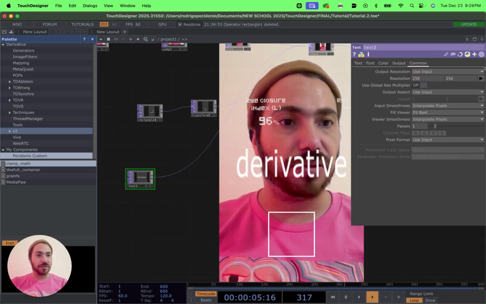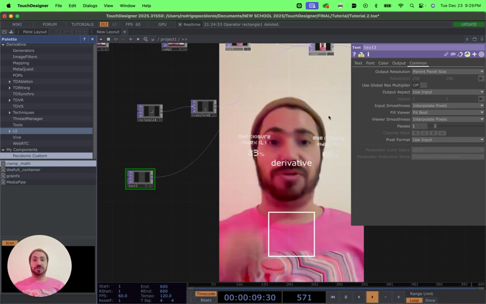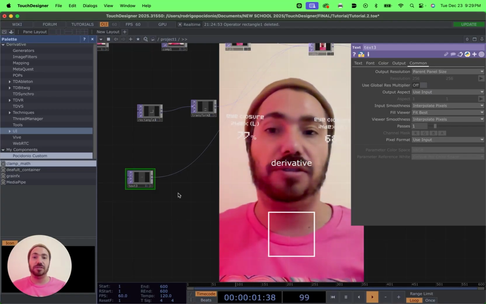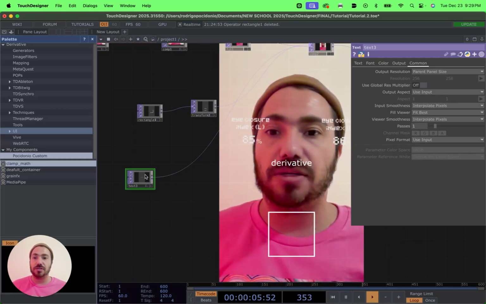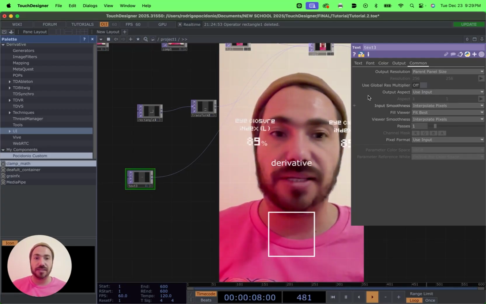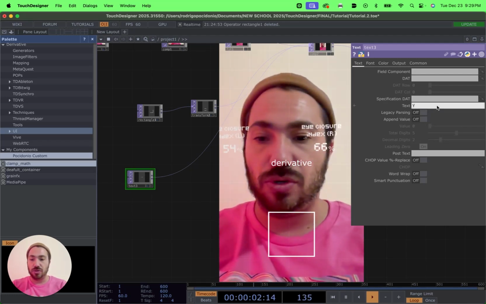Let's change it to size. You always need to remember to change the resolution of a new operator when this operator is generating some visuals. Okay, so here we got the right definition. So let's go and change this to yawn.